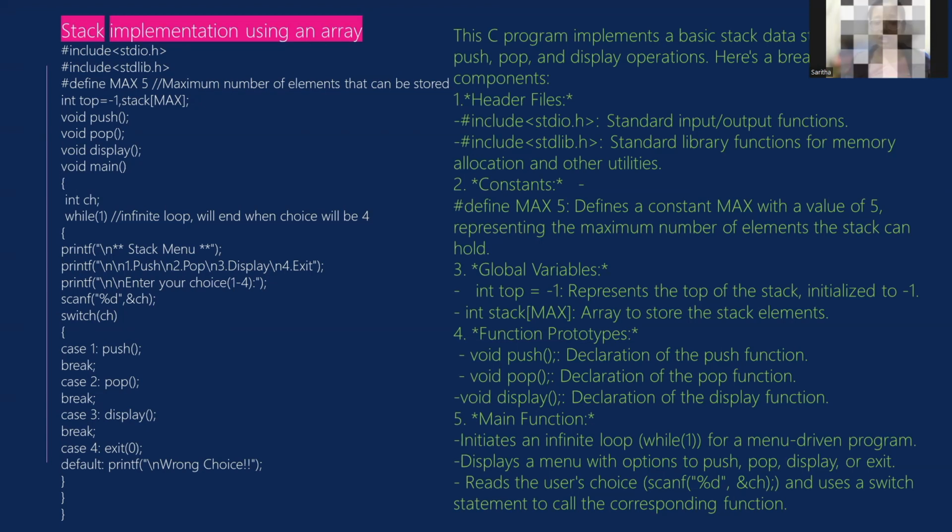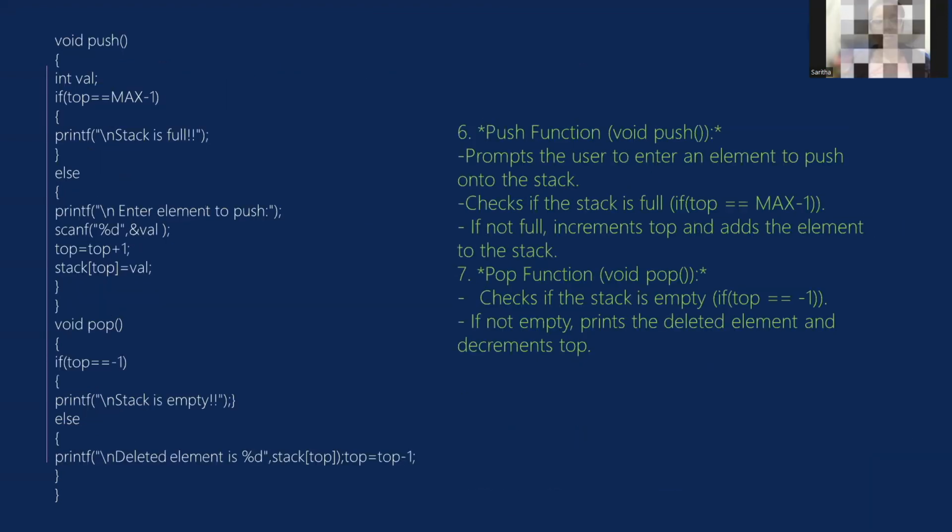When it comes to the main function, it initiates an infinite loop, while(1), for a menu driven program. It displays a menu with options to push, pop, display, or exit, reads the user's choice with scanf, and uses a switch statement to call the corresponding function. After that, we use the push function, which prompts the user to enter the element to push onto the stack. It checks if the stack is full. If not full, it increments top and adds the element to the stack.